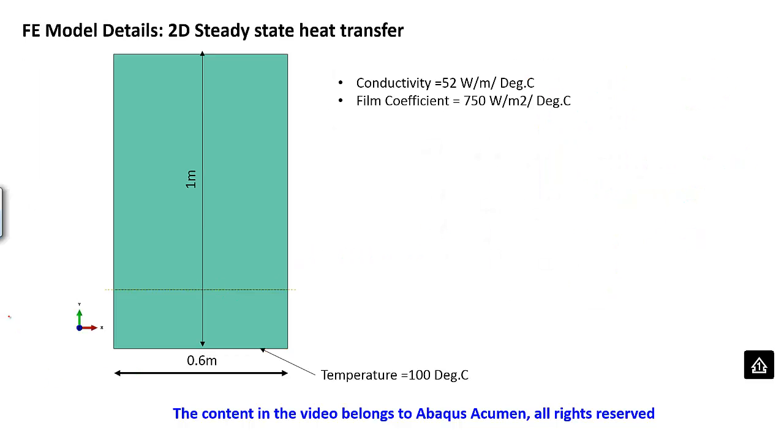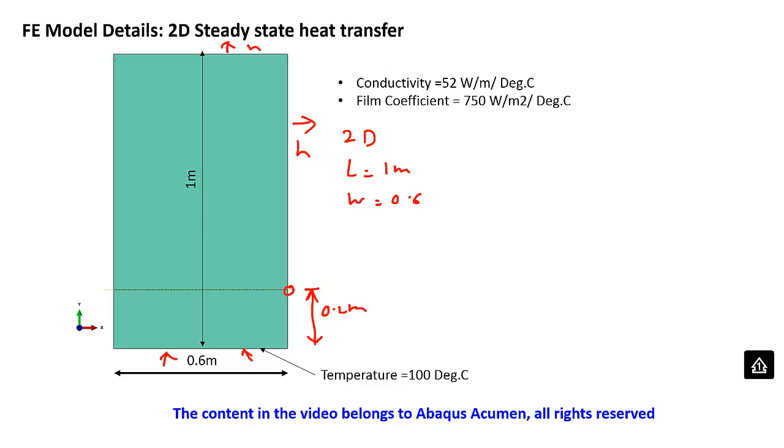The specific problem we have taken is a 2D problem. We have taken the length 1 meter, width 0.6 meter, and somewhere around 0.2 meters we will measure what the temperature is there. One end we will give a temperature condition, 100 degree C, and then we will give the H on this and this.